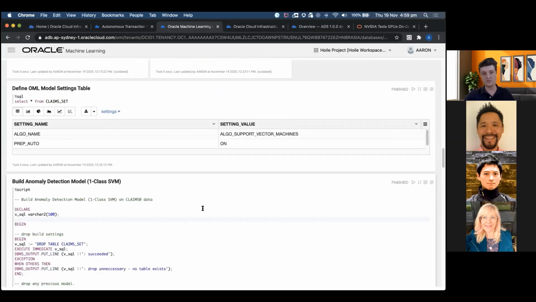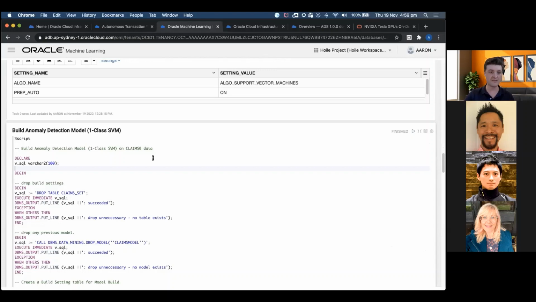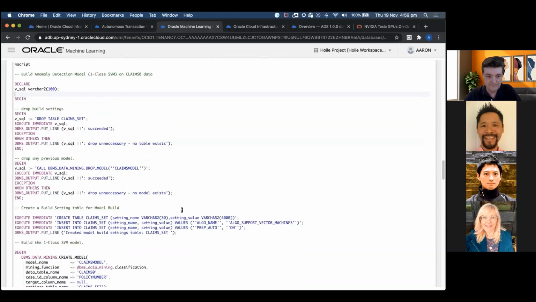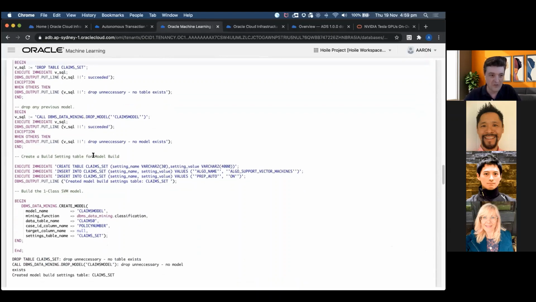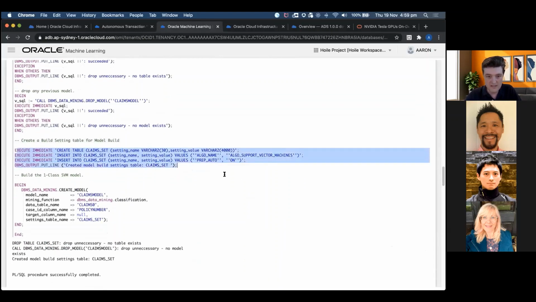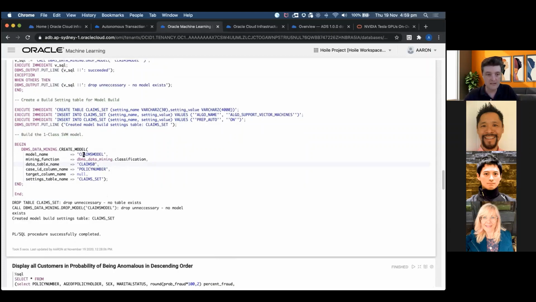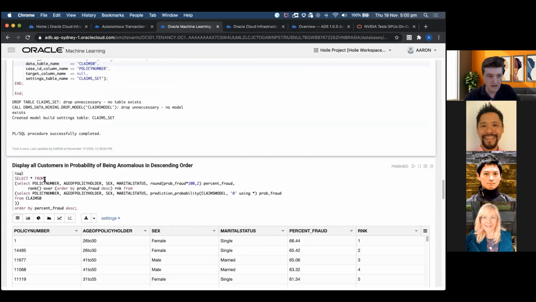When I come down to actually build the machine learning model, we're going to use an anomaly detection technique based around one-class SVM. So again, we're going to build a support vector machine. And again, it's as easy as coming into the machine learning building process. I set up a data structure to put my inputs in. This is just a bit of cleanup so I can rerun the notebook, but I essentially pass in the types of models that I want to build. So again, I want to build support vector machines. I give it the data set, etc. Invoke all of this. And again, this is documented in the example code, and it builds the machine learning model. So here, the machine learning model that I'm building is listed down here in the next statement.